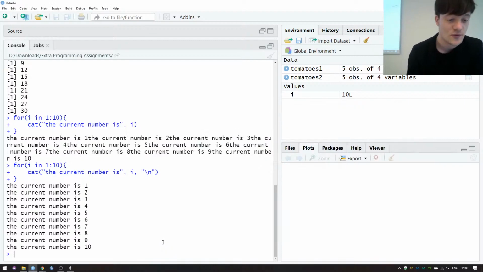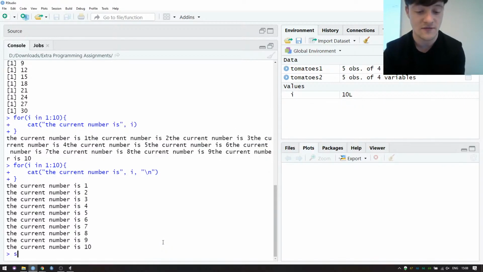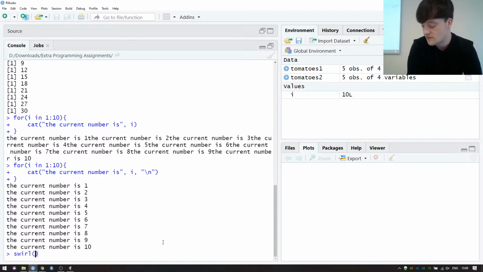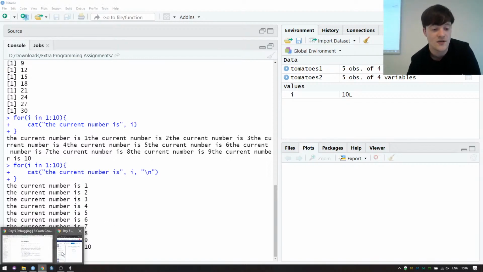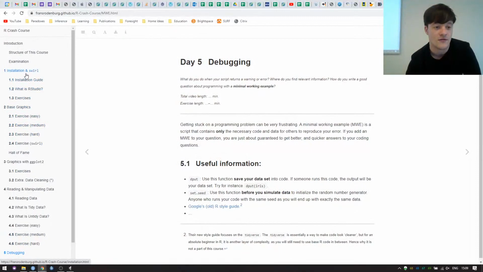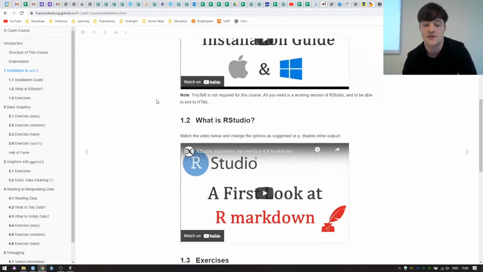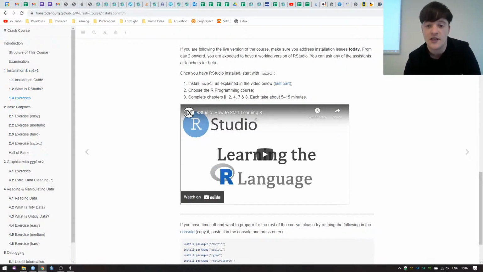Let me show you the swirl chapters. So if they're too difficult, first off, if you haven't yet, I recommend finishing the swirl chapters from the previous day. So they're on the first page over here, where I explain how to install Swirl and install RStudio for that matter. So if so far you found this all really easy, you don't have to do Swirl. If you think R is not so easy, then Swirl is just a really good way to get used to the syntax, so I really encourage you to finish this.